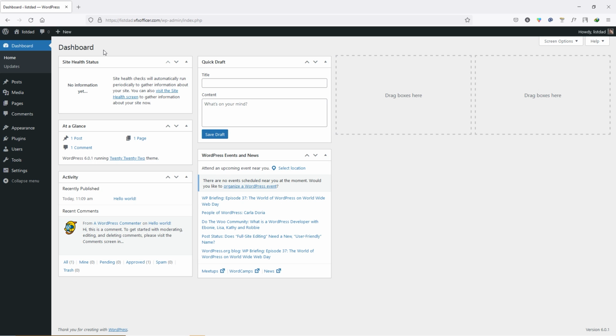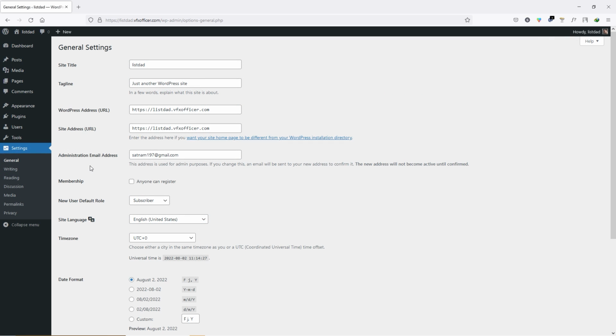Alright guys, so now let's start building our website further. But before that, let's look at the essential settings of WordPress. Let's hover your mouse over settings and then click on general. So guys, here you can type your site title, which is already there. Let's make this letter capital. Tagline, type your website tagline here. Next, skip these two sections, which are fine. And next, in the administration email address, make sure you type your real email address, guys, because whatever happens to your website, you will get notified by email at this email address.